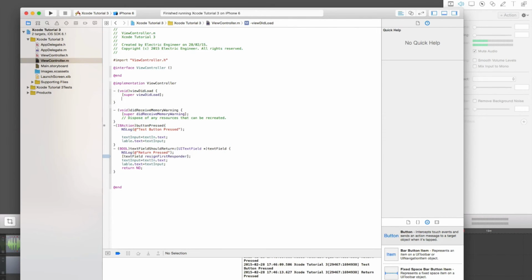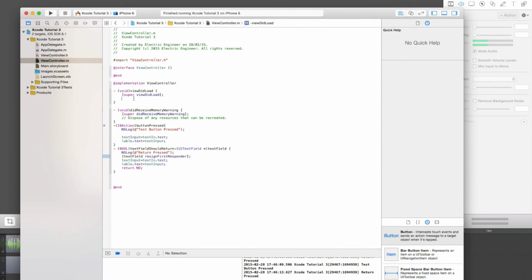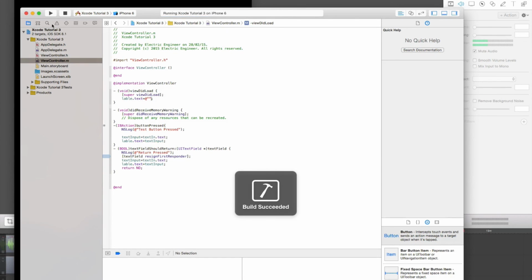In the super view did load, we can empty the label, so nothing will be written on it when we load it up, because now if we load it up there will be label written into it. We can do that by taking the name of the label, which is label, then putting label dot text and making it empty by putting nothing into it. You can do that by an @ sign and 2 quotation marks. Double quotation marks mean a string, and single quotation marks mean a char, which is 1 character. So let's run it and see what will happen.